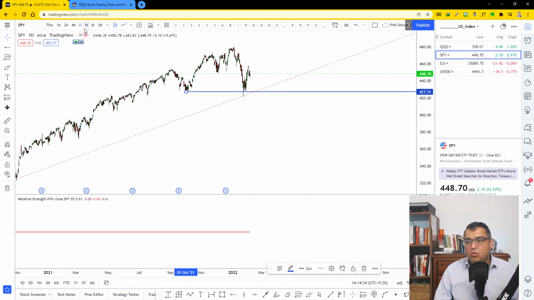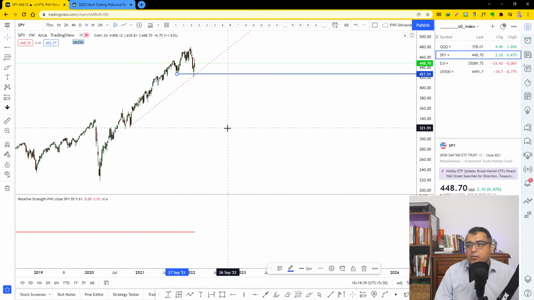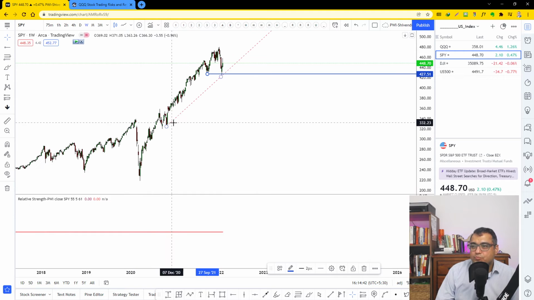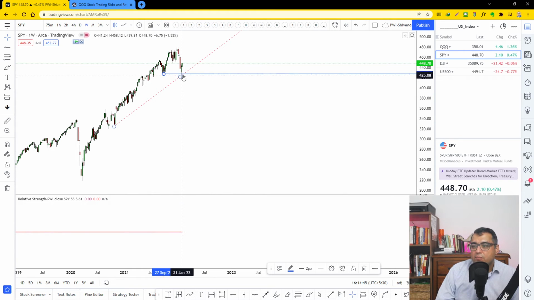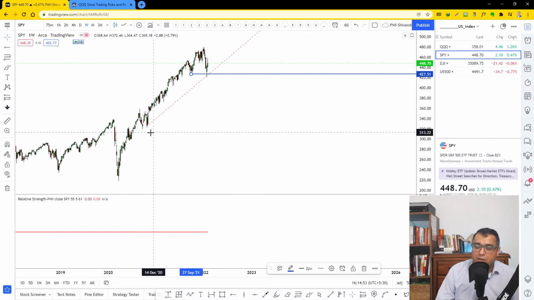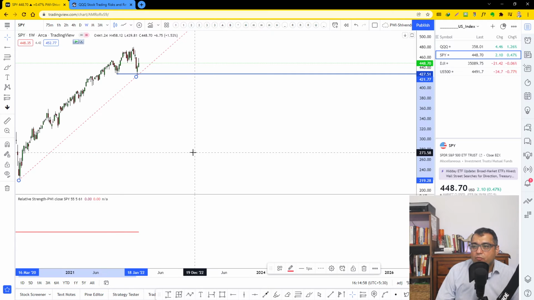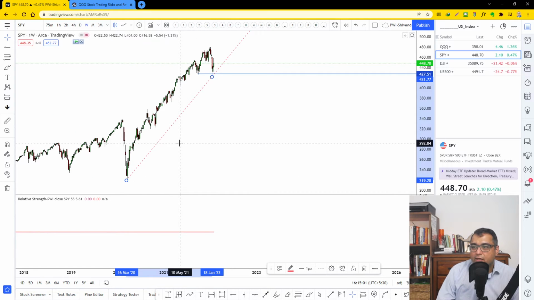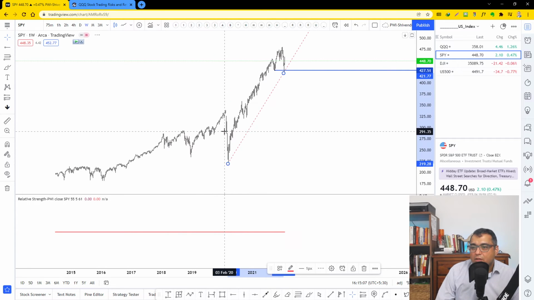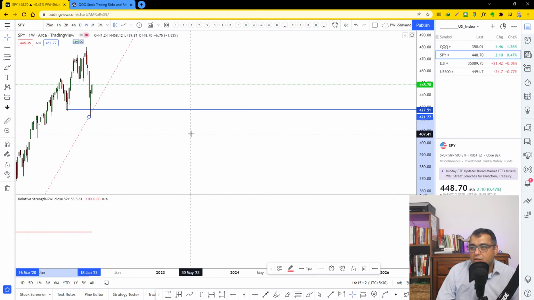If it closes below, I generally track weekly basis because I'm kind of a medium to long term investor. If I look at it on weekly basis also, this is a level where there was decent support, and after that it has had a bounce back. And again, this oblique trend line is a weak trend line, but you have to look at it in conjunction, or you can look at this low as well, which is also kind of tracking it and testing it. So it's kind of coming together, which makes it more powerful. So yeah, those are the levels one has to track on the S&P.